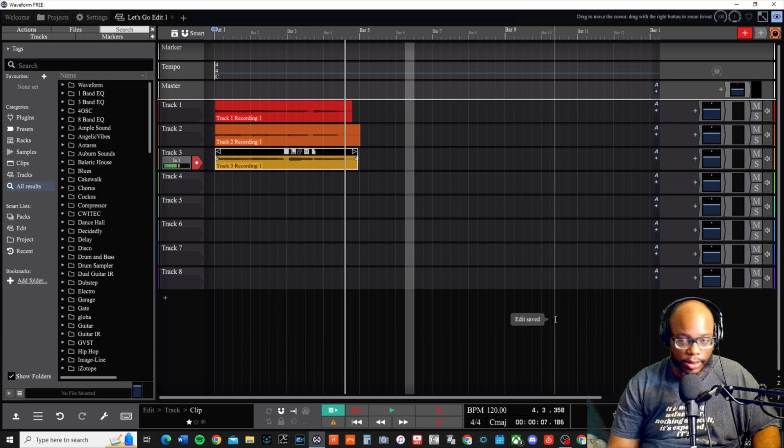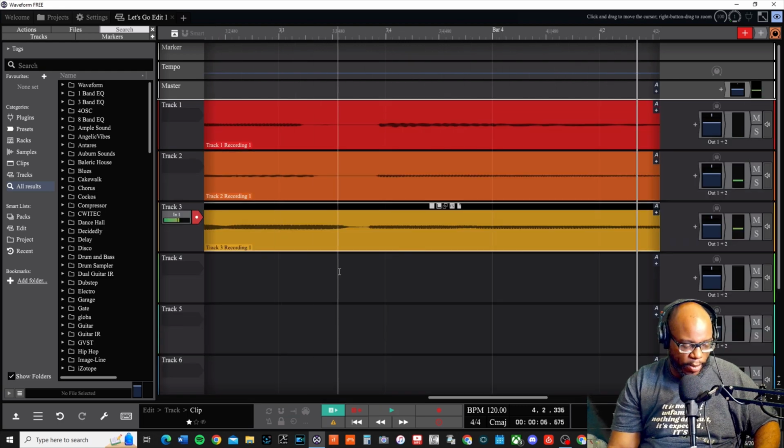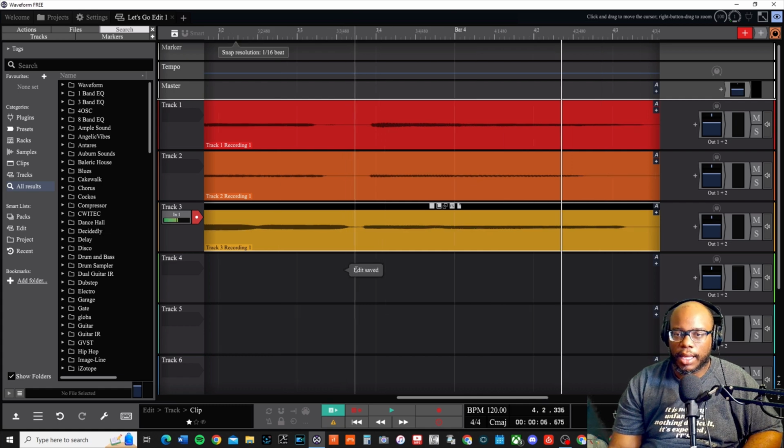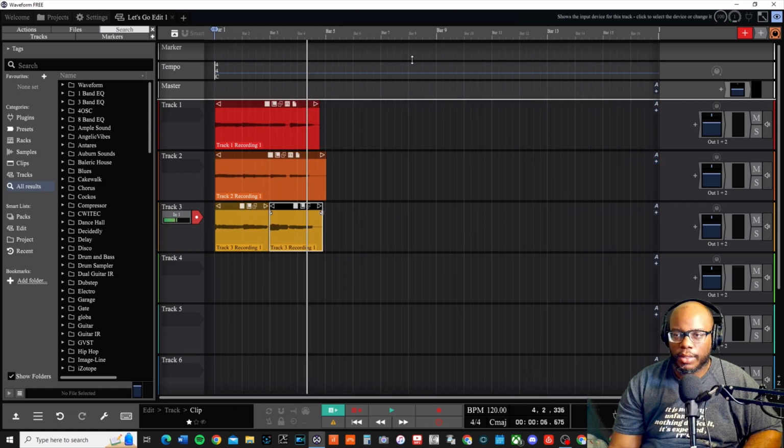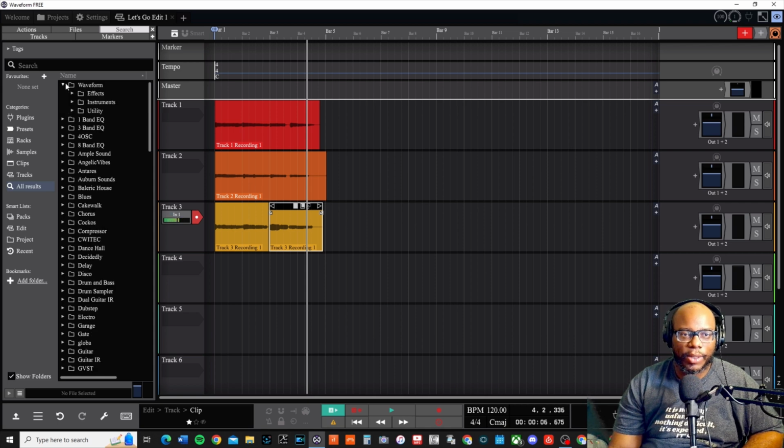I like it, and actually that's probably better. I don't mind if it doesn't have to be perfect. Control S that, bring it back in. All right, and we just want to go ahead and add some effects on it. So the good thing about this is that most of the effects that I use in Cakewalk, I'll be using here, it seems like anyway. So let's see, what does Waveform have?